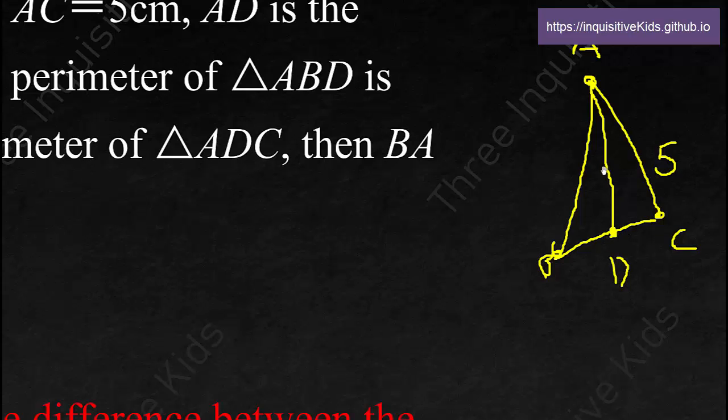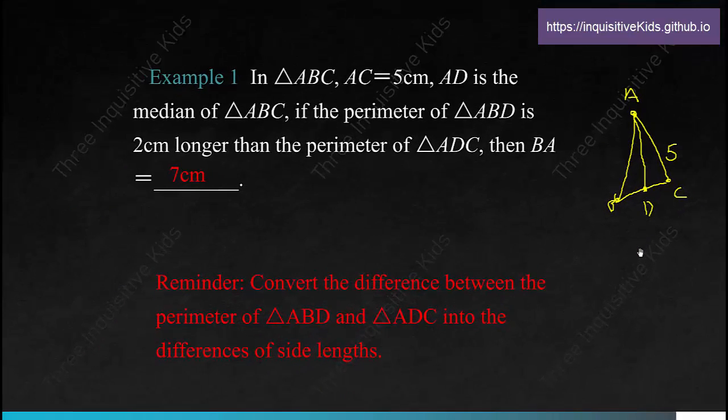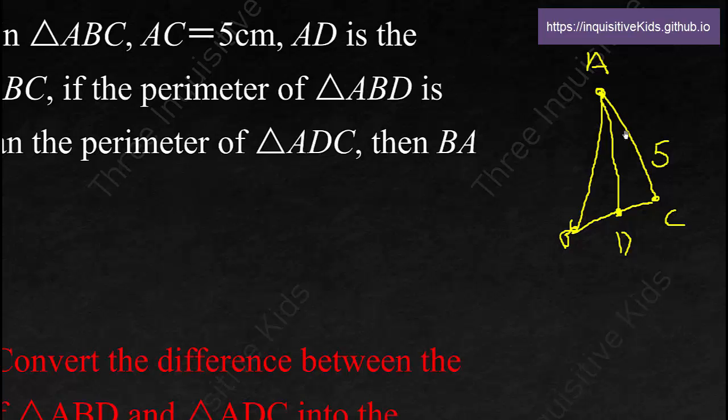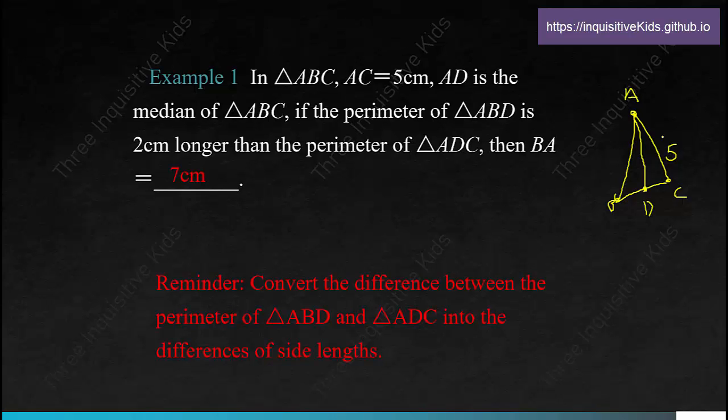So then we know that AD for both of the triangles is equal. BD and DC are equal. And so all those line segments are equal. But if we know that the perimeter of triangle ABD is 2 centimeters longer than the perimeter of ADC, what are the two line segments that we aren't sure are equal? This AC and AB, of course. AC is 5 centimeters. So then we just have to add 2 to that. And over here we know it's 7 centimeters. And before we move on, I want you to pause for a moment. What can this also tell us?